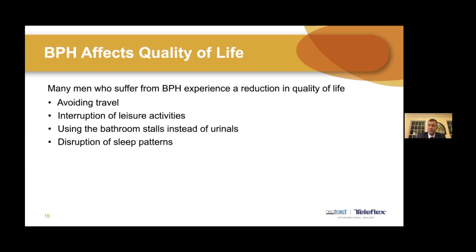Disruption of sleep. One of the issues that I do run into a lot, though, is while sleep is one of the biggest complaints that a lot of patients have, and frequently poor sleep can be because of the prostate and the bladder, it's not always the case. And some people just don't sleep well. And when they get up, they go to the bathroom and assume that it's from the bladder or the prostate. It's not always. Some people just don't sleep well. Treating the prostate certainly can help that a little bit, but it may not make those symptoms resolve entirely.